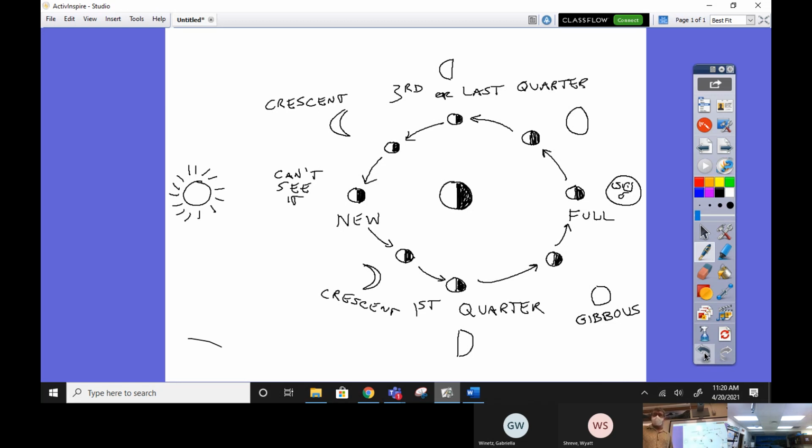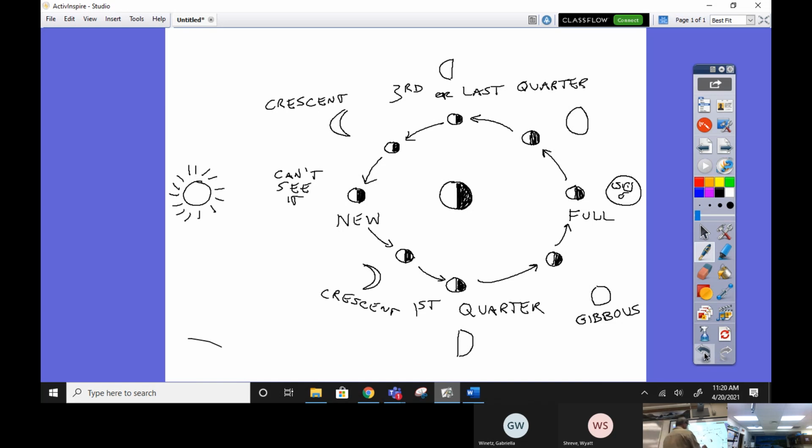And then there's one more topic here we've got to fix up or add to this. How can we tell which crescent moon it is? Is it the crescent moon that's growing bigger, or is it the crescent moon that's getting smaller? Well, one way you can tell is whether it's on the left or the right, but we have these two words that describe it. Do you know what they are? Yeah, perfect. They both start with W. One is waning, and the other is waxing.